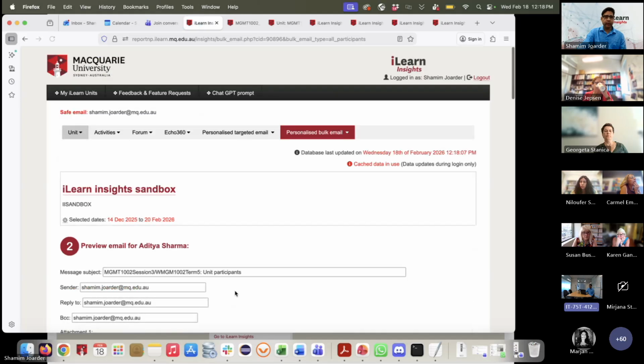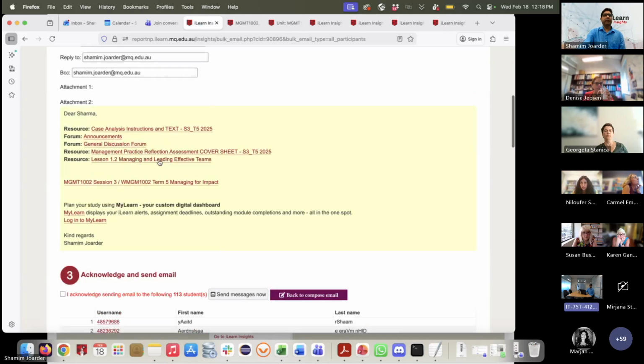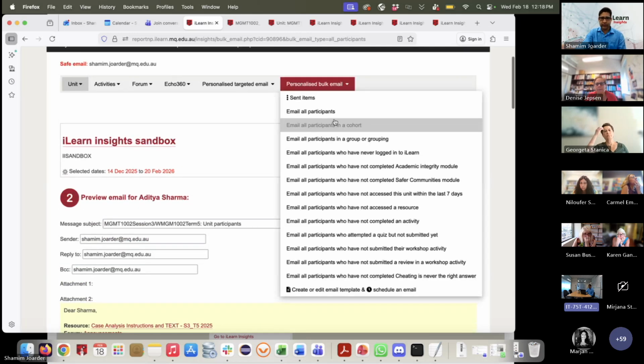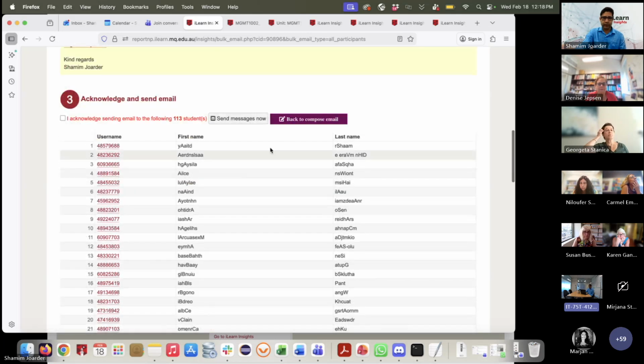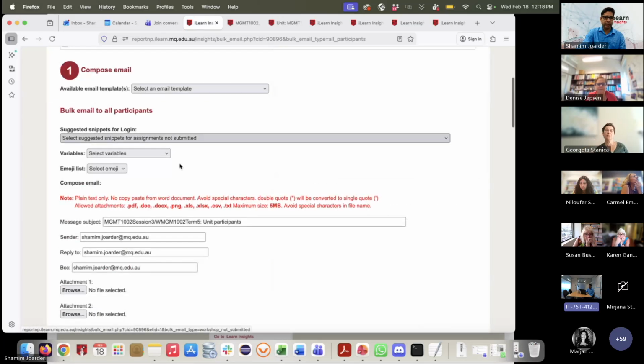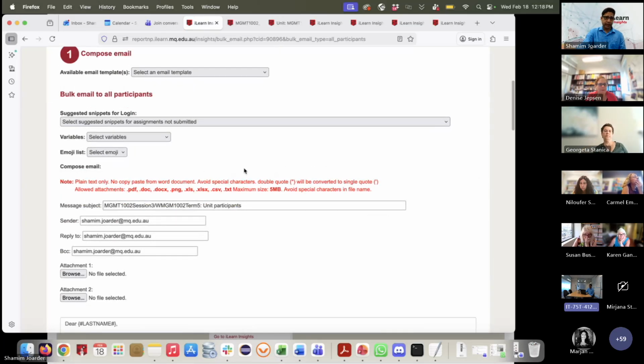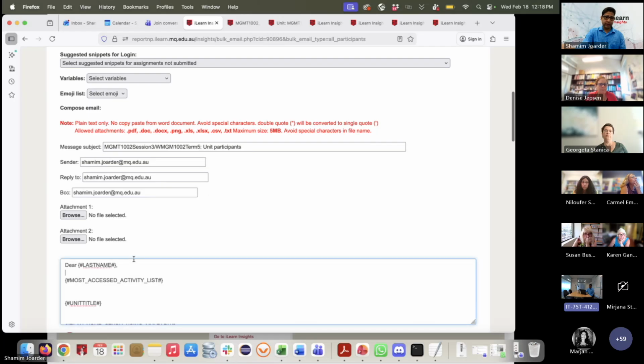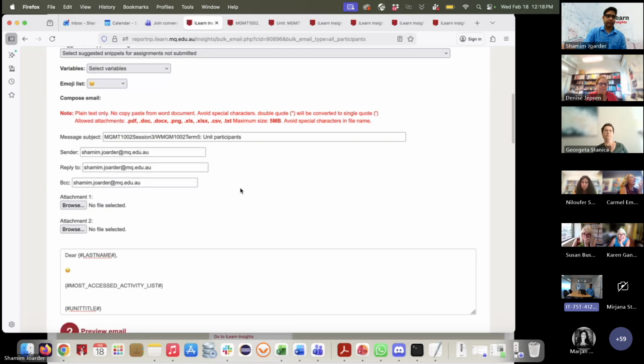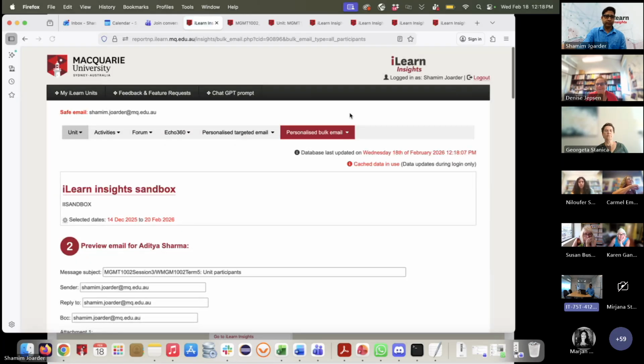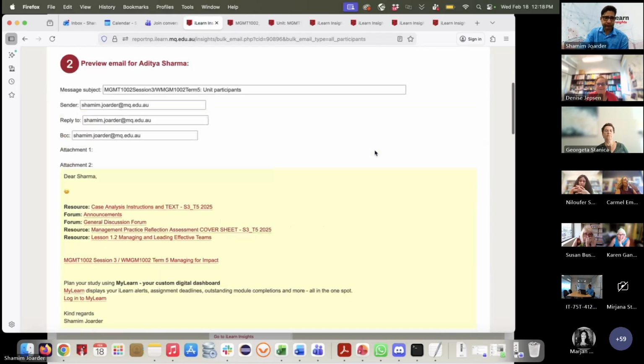If you preview, it will populate what the other students are accessing, right? So I don't want to go into details of this more than this, but as you can see, there are lots of variables over here. And to make your email interesting, I have also introduced some emojis that you can try. Please try. It makes emails look better, but it's up to you.